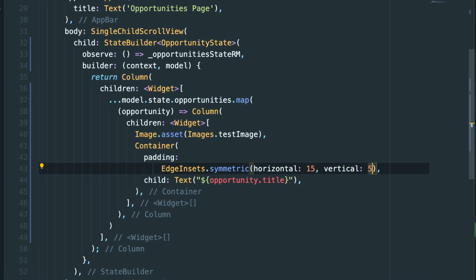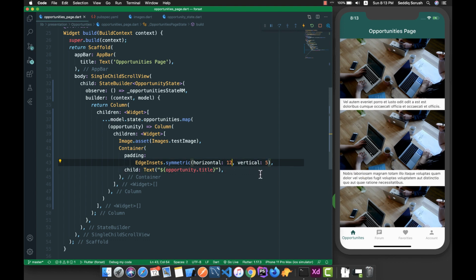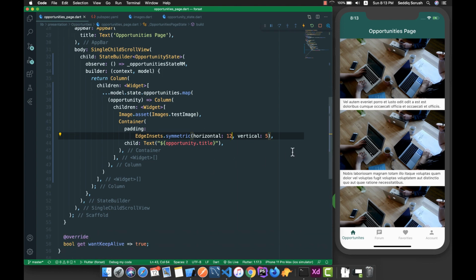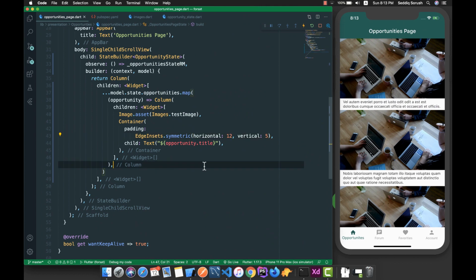I think it's okay. So right now you can see it is formatted well, but I think it is a lot. So let me put 12. Yeah, it's okay. It's better right now. But still we have something missing, and that is the font which we have. So the font is missing currently, and also we don't have these buttons with icons. So first of all, let me add those buttons, and later on we will add the font itself.